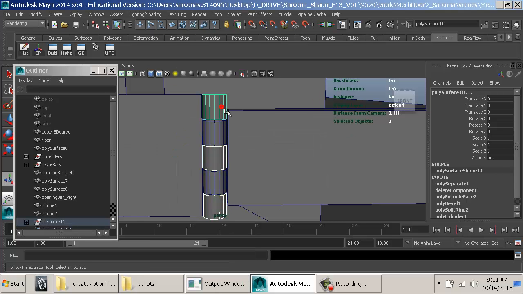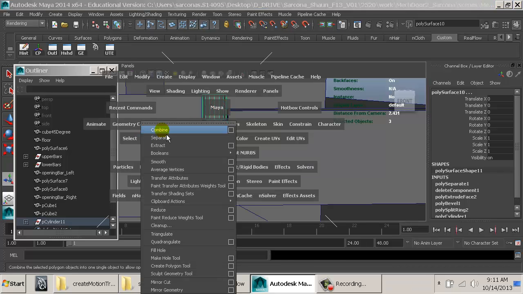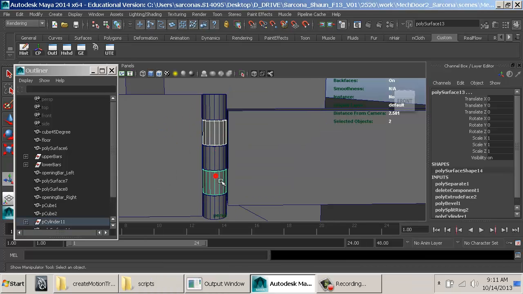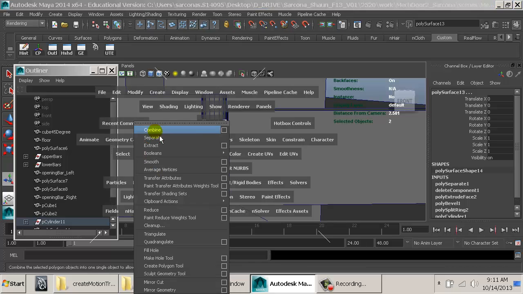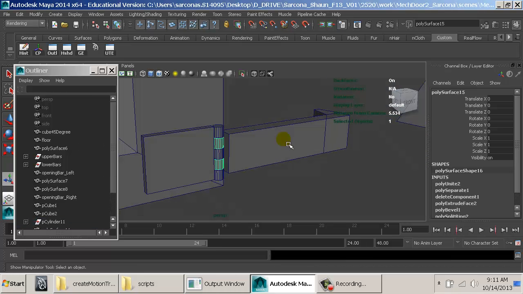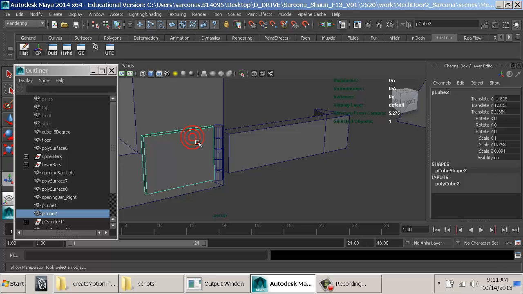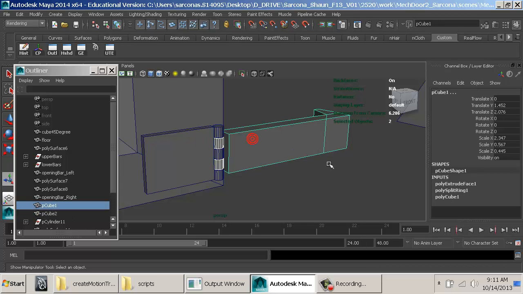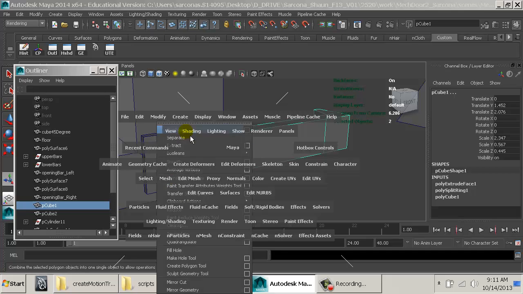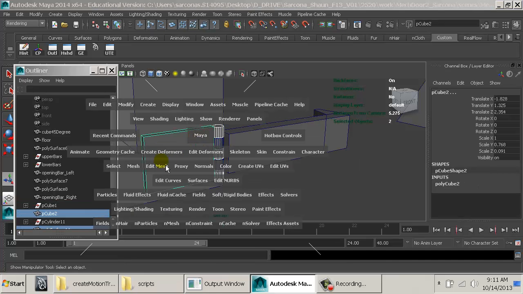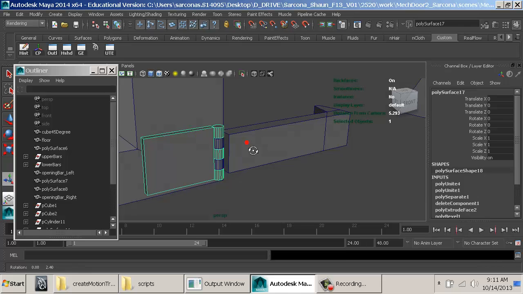And I can grab every other one, go to Mesh, Combine. Grab these 2, Mesh, Combine. And now I have hinges for the plate here, and then I have hinges for this. Okay, so I can actually just grab these 2 and just say Mesh, Combine on there. Grab these 2 and say Mesh, Combine on there.